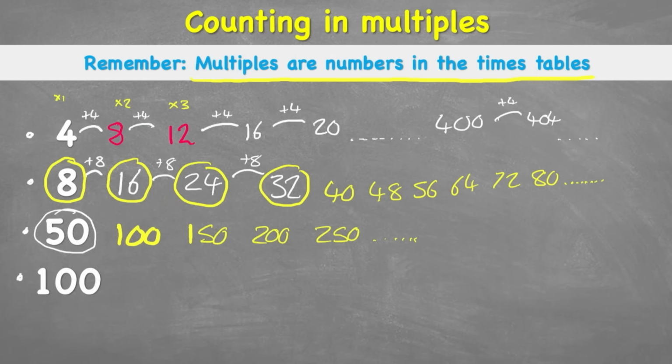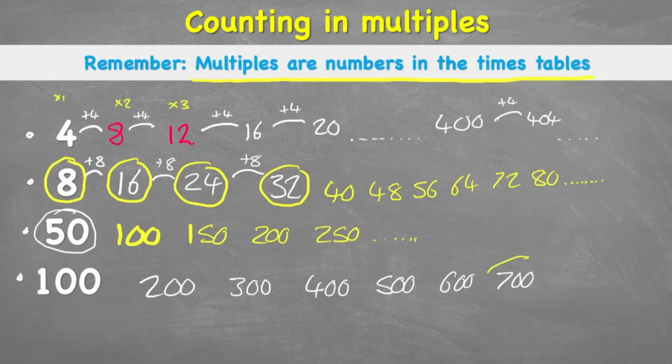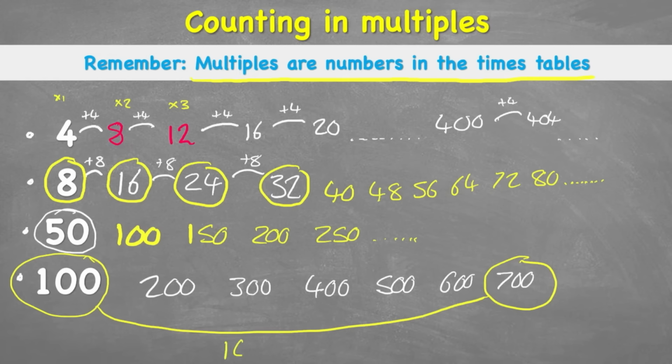And last but not least, let's look at 100. 100 is actually probably the easiest on this list because we have 100, then 200, 300, 400, 500. These are all multiples of 100. And let's just remind ourselves that we know it's a multiple because 700 is in the times tables of 100. They have a relationship. We would times 100 times 7 in this case equals 700. So we have our number, we're multiplying it by another number, and we get 700.